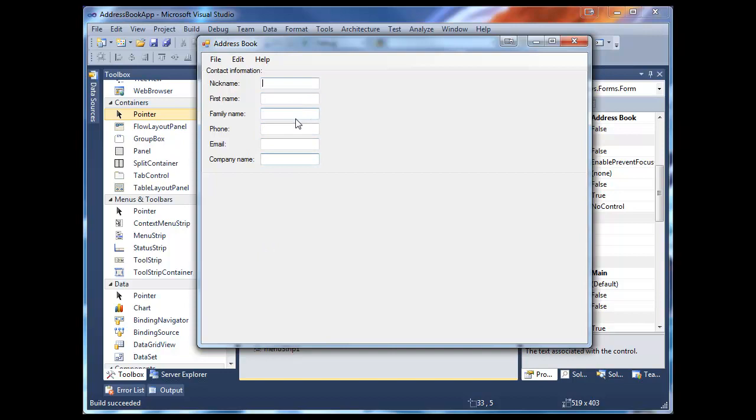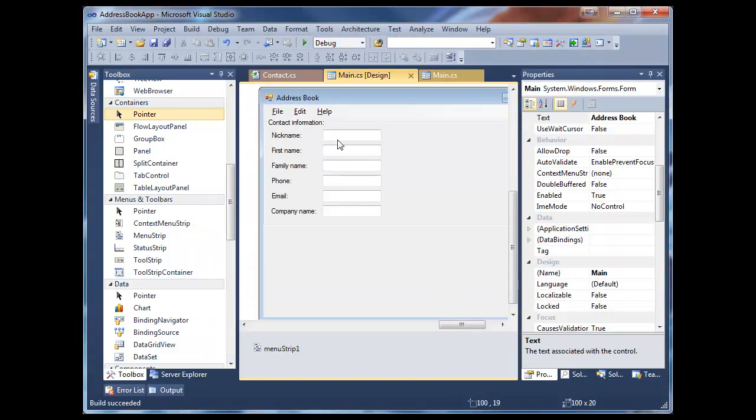Okay, and let me see here. The tab index is bad. You know what a tab index is? You see, when I go to the nickname, if I'm a keyboard guy, I type the nickname Mohammed, whatever, and then when I hit the tab, as you can see here, I transfer to email. It is really annoying for the user to have this, so let us adjust it right away.